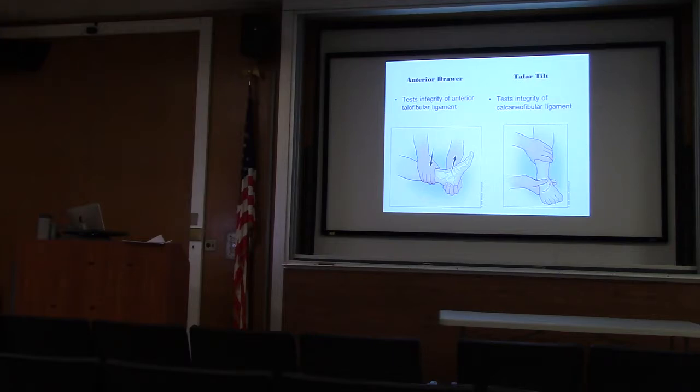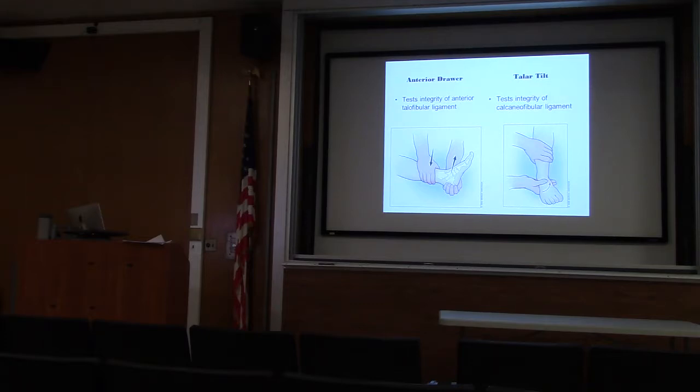While for the talar tilt, what you're going to do is, again, stabilize the tibia and the fibula, and you're going to invert the ankle, so almost reproduce the injury. Usually you won't have any give, and what you're measuring here is the amount of give between the tibial plafond and the talar dome. For most people, you're not going to get any give. But for somebody who's got a grade 3 ankle sprain, they're going to give almost 5 millimeters, which is kind of gross actually, because you're pulling it apart by almost half a centimeter, and you'll feel that give.